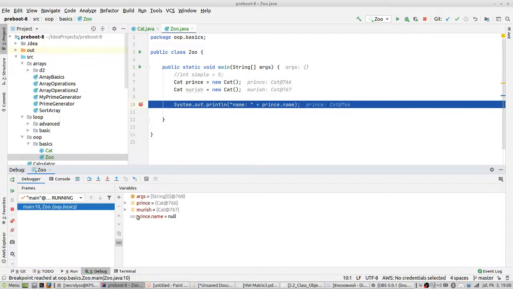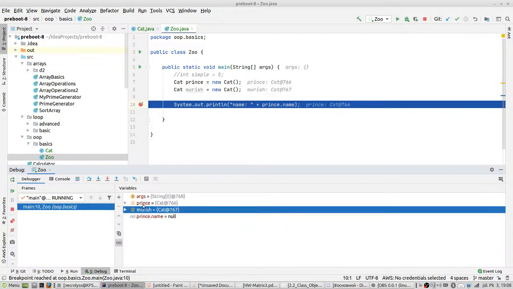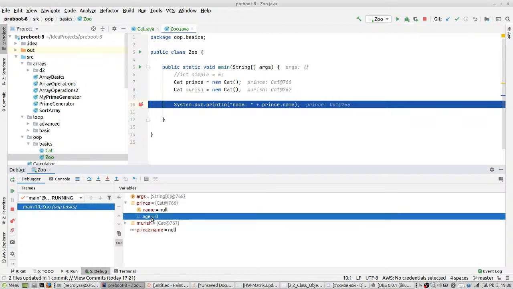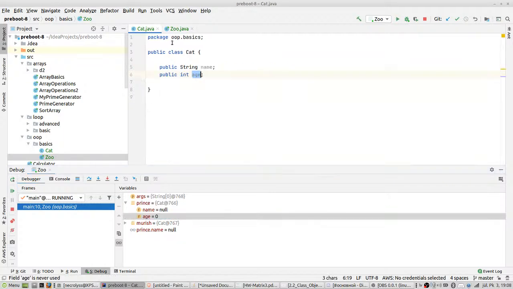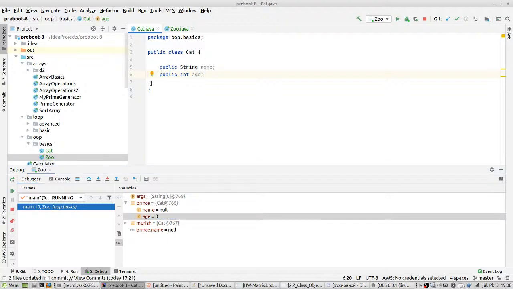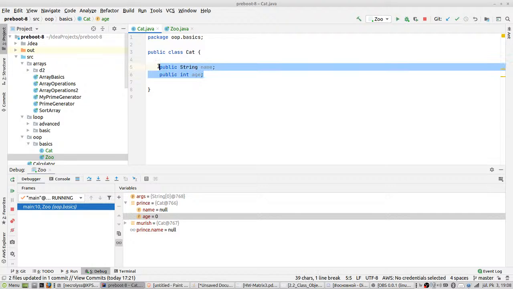Here I have launched a debug, and look, here I have two objects. If I expand this object, I see these two variables, just like described here in the class. So when we're creating a new object, every object of this class will contain these two variables inside.